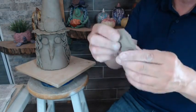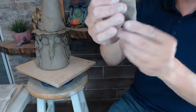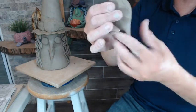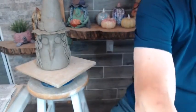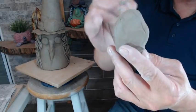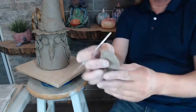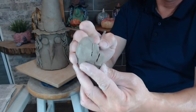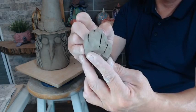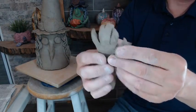This is the same technique as doing the gnomes, and so I don't want her arms on this one to be super duper long, so I make basically this paddle shape, and then I take a needle tool and I have it rounded at the end, because generally your fingers are kind of rounded. So then I cut with the needle tool, and I do the thumb, the pointer finger, naughty finger, ring finger, and pinky on there. And so I cut it into 5 things.